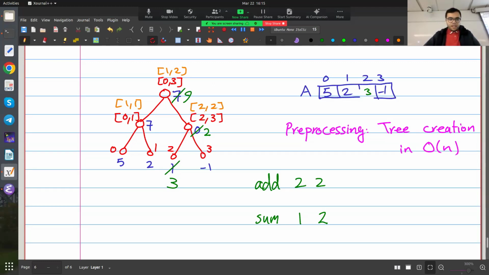Okay. Now, again, at the left child, I see that I have the sum from 0 to 1, but I'm looking for the sum from 1 to 1. So I have to, again, go to the right child. I have to go here. But when I go here, I have the sum. It's just 2. Now, the same thing happens here. I want the sum from 2 to 2, but I have the sum from 2 to 3. So I just ask the left child, and that one has the sum from 2 to 2. So it just gives me this. And basically, I sum up these two, it's 5. Okay, so I know that I have to return 5.